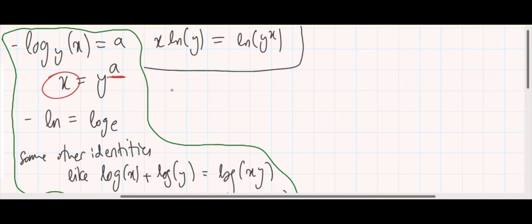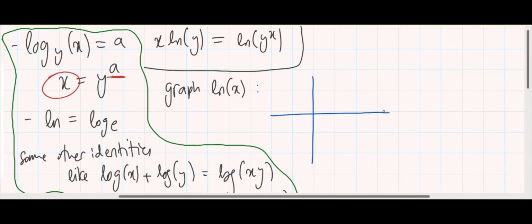ln is the log with the base e, like Euler's constant is the base of ln x. The graph of ln x, or any log x in fact, is symmetrical and a mirror of the graph of an exponent function along the line y equals x. You all know that probably. The graph of ln x becomes asymptotic to the y-axis, but it goes towards minus infinity as you are reaching x equals 0 from the positive side.